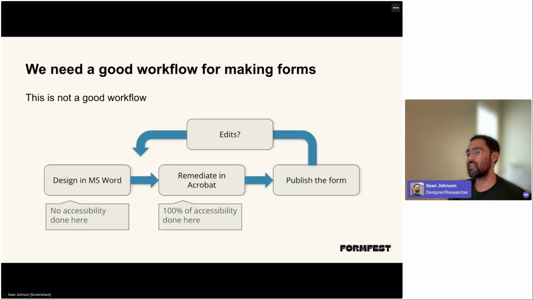And what we often see is something like this: they design something in Microsoft Word, they do what's called accessibility remediation, which is layering the accessibility work over the top, and then they publish the form. Let's assume that they got everything right in the remediation. Well, now if they have to do edits, they have to go back to the original form. In most cases, you might be able to do some edits in Acrobat, but mostly you have to go back to the source file, export it again, and all your accessibility work is lost.